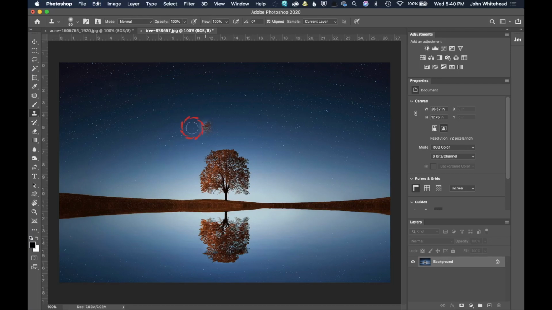So a lot of times when you're using the clone stamp tool, you have to continually retarget an area. I can come here, click a spot, clone over that. But when I come over here, I need to click a spot again and target that area. It will give you a more accurate clone, and it will make sure that you don't get the wrong spot. When you use the clone stamp tool, don't forget your target area is going to move along with your brush. So hopefully you've learned a little bit about some of the basics in the clone stamp tools.